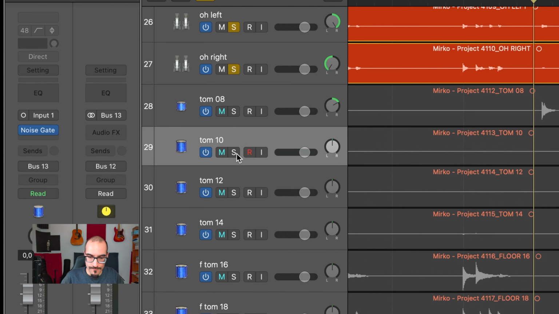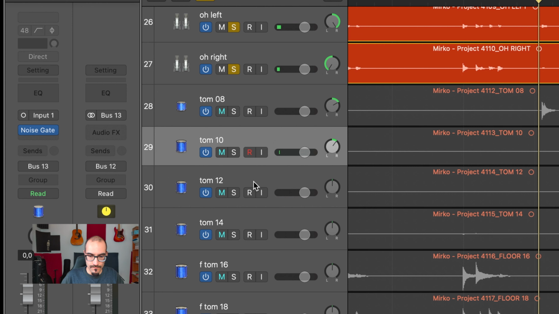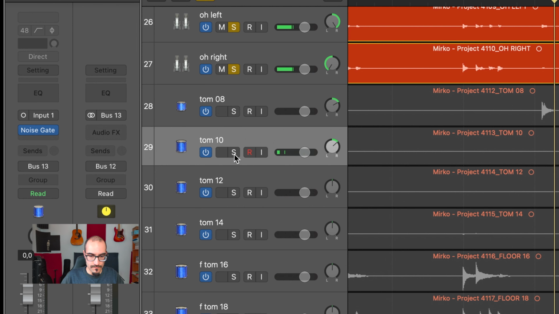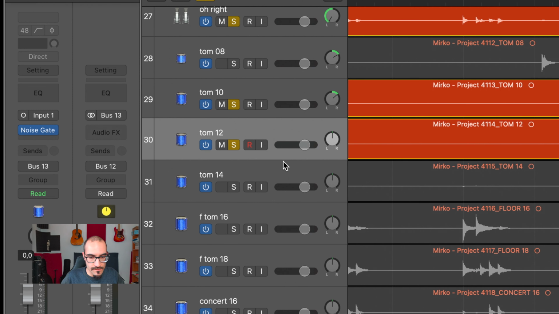And the 8 inches, the second one playing here. The third one, the 12 inches.